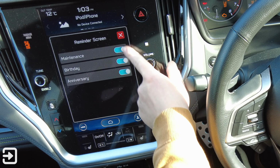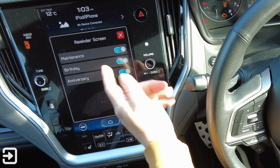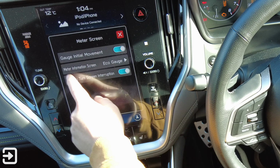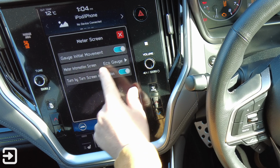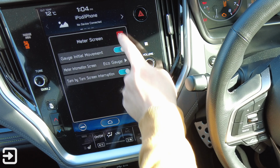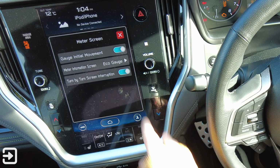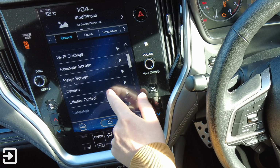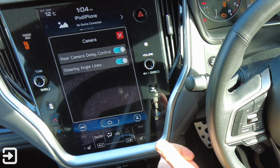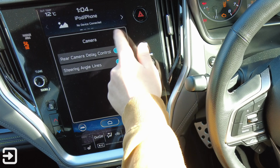Reminder screen, so you can put different family events in the car, which is a bit strange, but it reminds you of different maintenance, birthdays and anniversaries as well. We've also got meter screen, so you can choose gauge initial movement. Meter information screen, you can choose what type of things are telling you here. And we've got turn by turn screen interruption as well. So once you've got any direction on the screen, it will overlay what is coming up on the screen. And then the camera, so you've got the rear view camera, so you can choose to have that delayed or steering angle lines turned on. And then the climate control, so it says customize climate button to AC as well, so that's pretty handy.